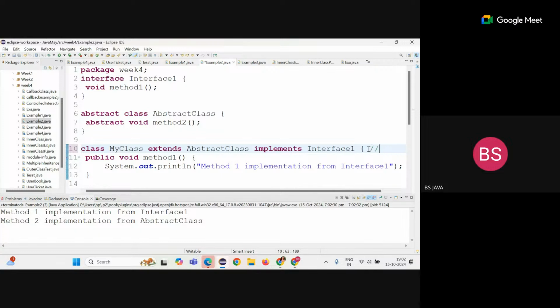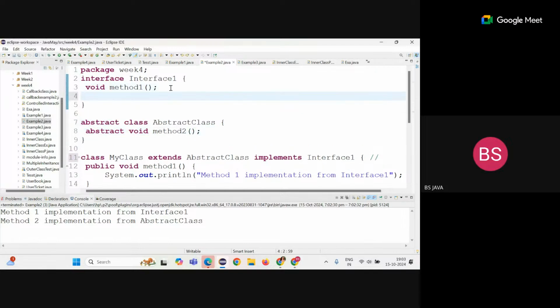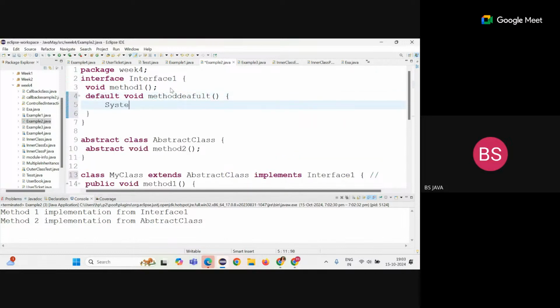Okay, in this case, what do you think? If we have method 1 here, anyway we'll give an implementation. Okay, what about having a default method in interface 1, default void method default?